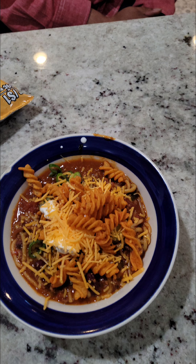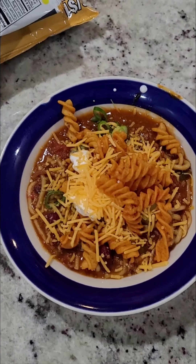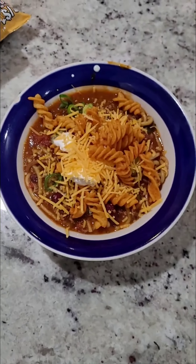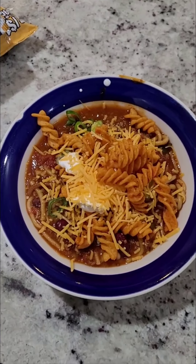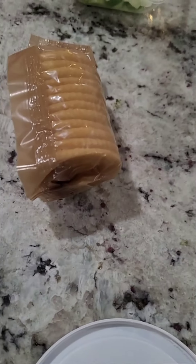In the meantime, thank y'all for joining me. I'll do a pretty picture of this when I get back and it's time to eat. I have a guest who's going to try this, but they don't want to be on film. They like theirs with twisty pasta. Here you go — and they got the cheese, green onion, sour cream, and some crackers. Here's my bowl — Louisville-style chili.